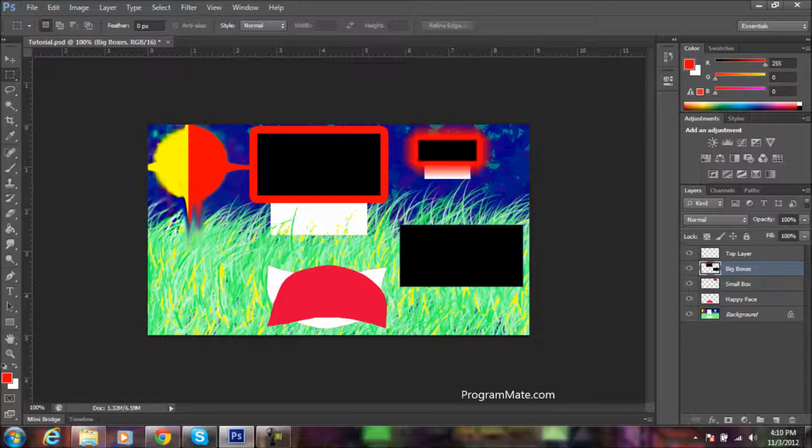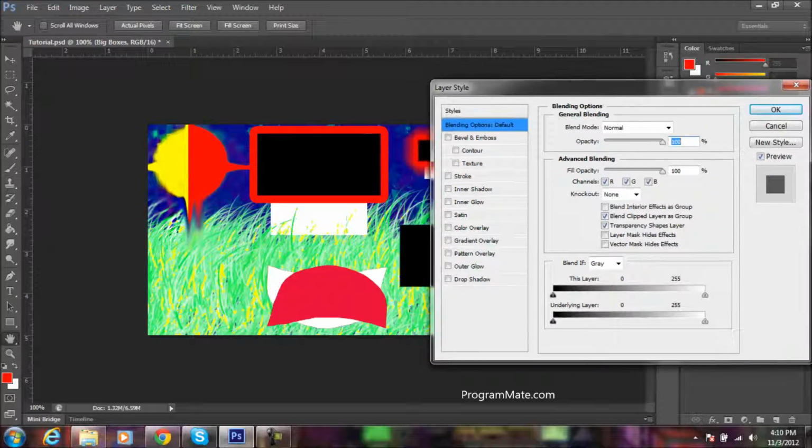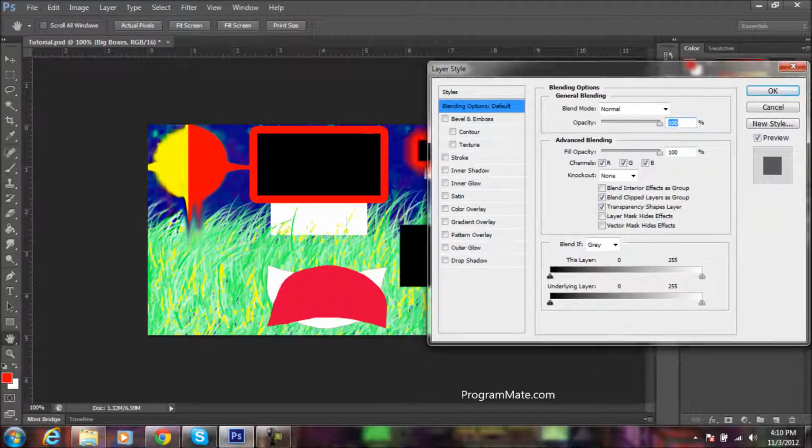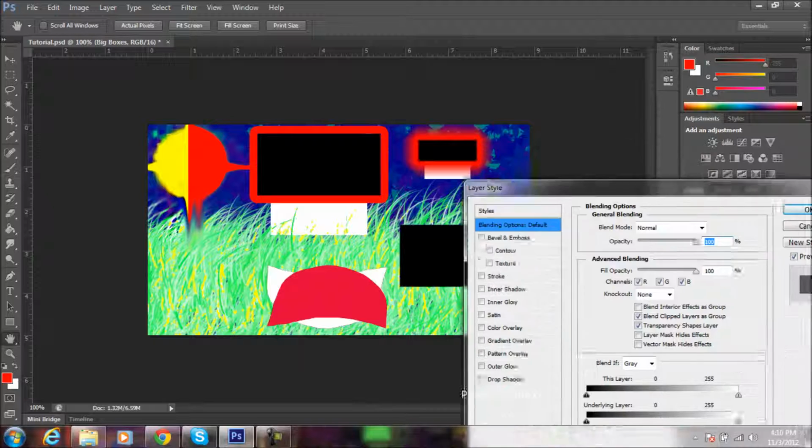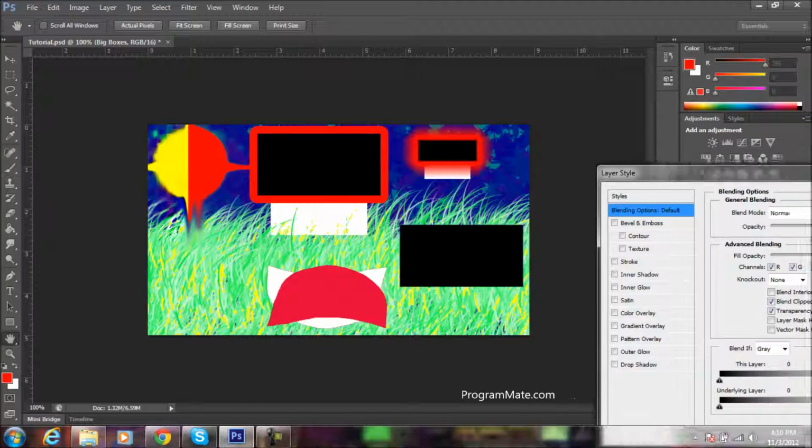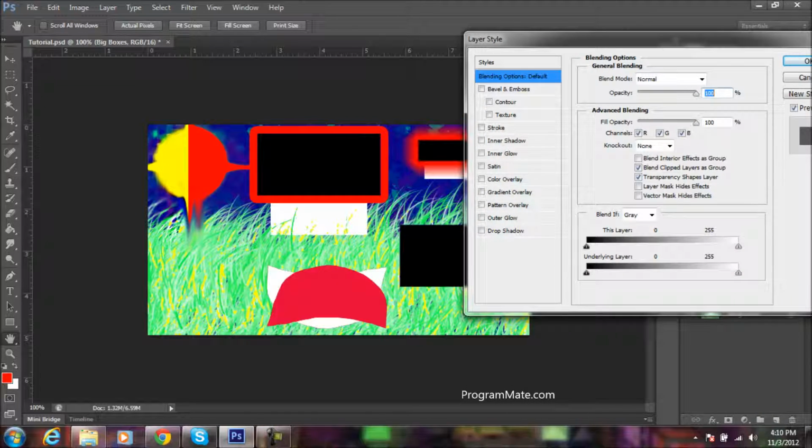Alright, we have big boxes now, and as you can see, we have a problem. Once we have merged our layers, our effects went out, and that's the reason I want to show you this: how one effect can have an effect on multiple objects in the layer itself. So I have two boxes in the layer right now.